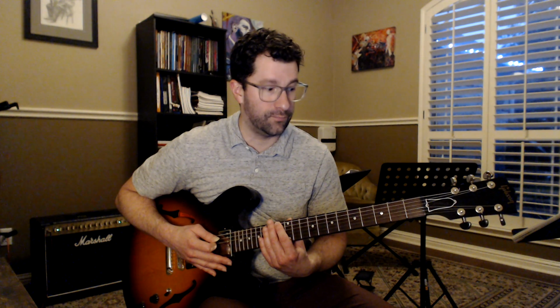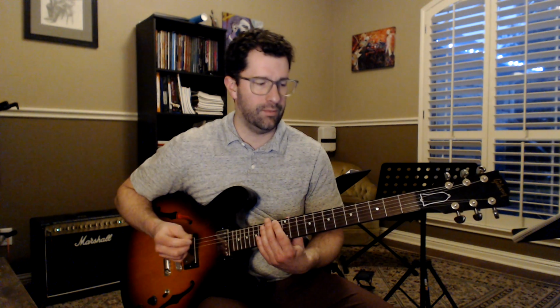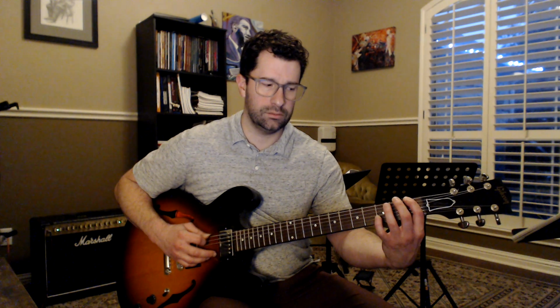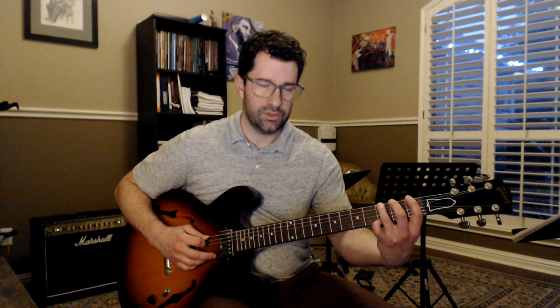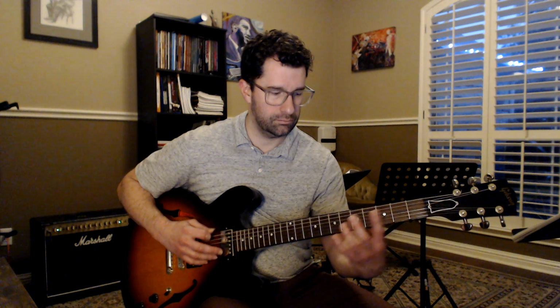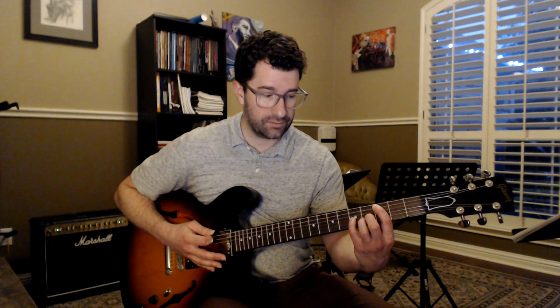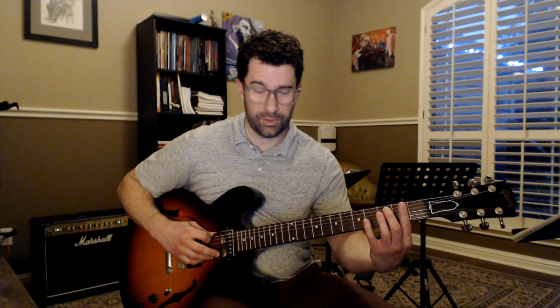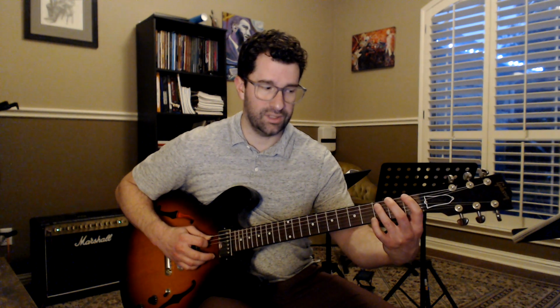All right, and that brings us to the accompaniment, the rhythm portion for the solo. So it's just a variation on the main riff, but we do have a little bass line thing happening here. So it's going to be string 5 fret 3, string 6 fret 1, string 6 fret 3, string 5 fret 2. And then string 6 open 3 times. And then back to our octave shape on 3 and 5. And then string 6 open. So all together.